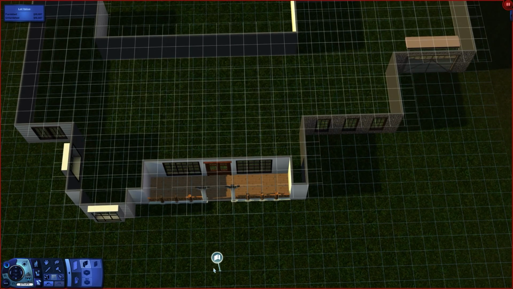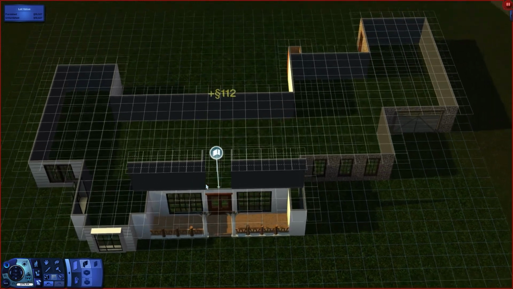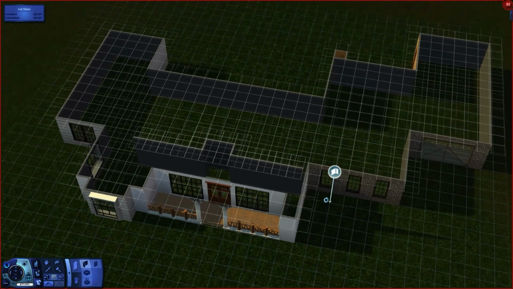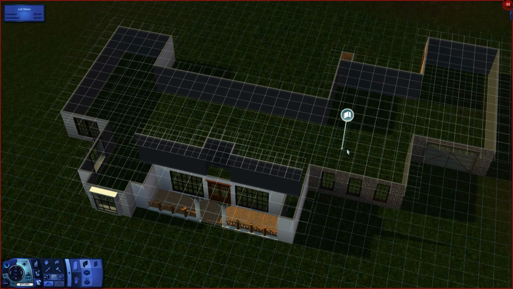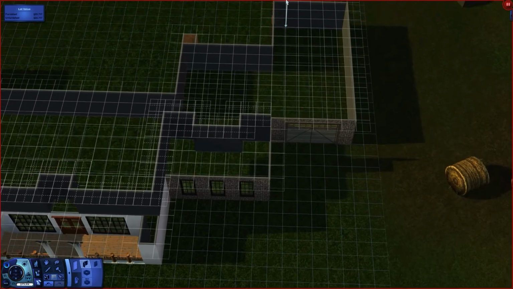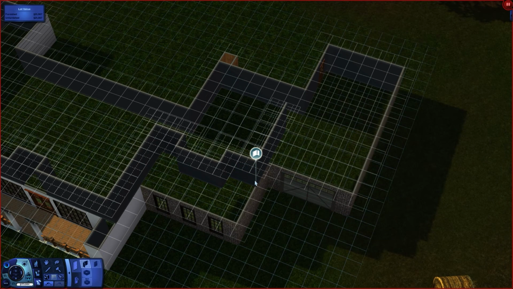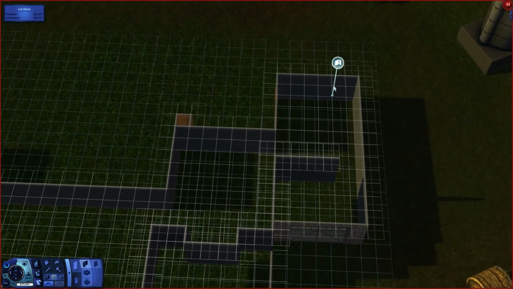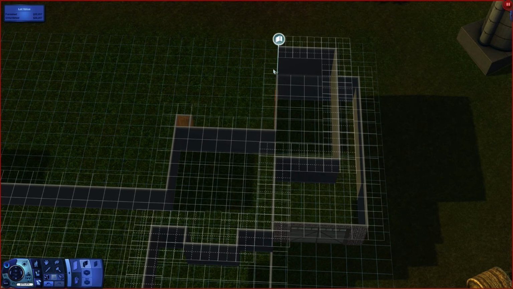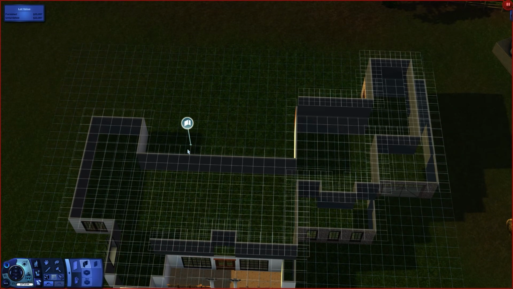So if at any point I pause for a little bit, it's just because I was thinking about what to do next. If there were any huge pauses, I've cut that out of the video to make it flow better, but there are natural breaks where I'm thinking, what do I do here, because that's just how it is when you're building, and I'm sure you understand what I mean when you come to roofing and all that sort of stuff.